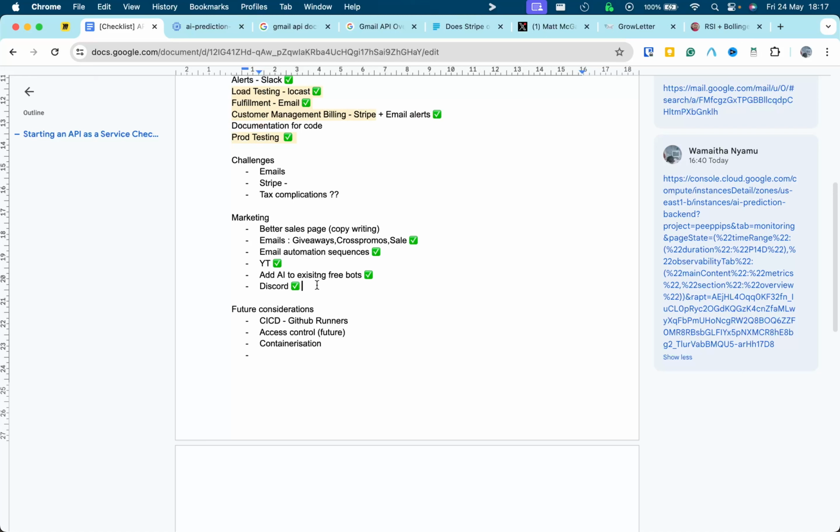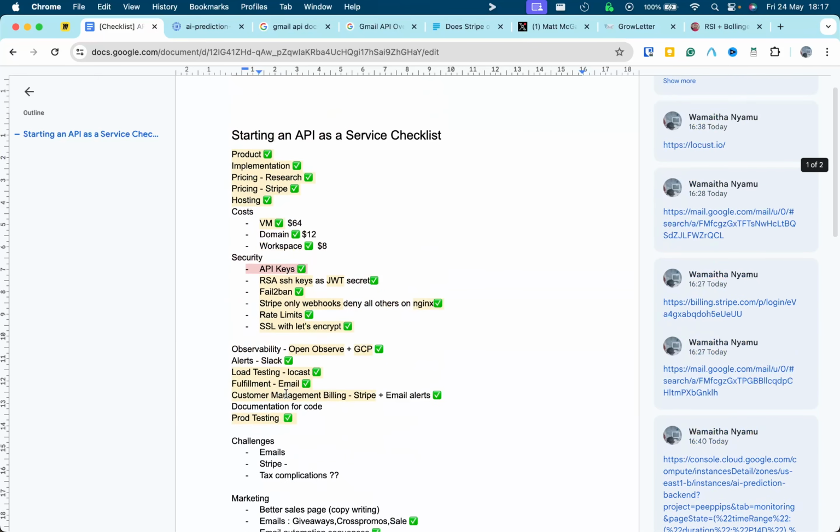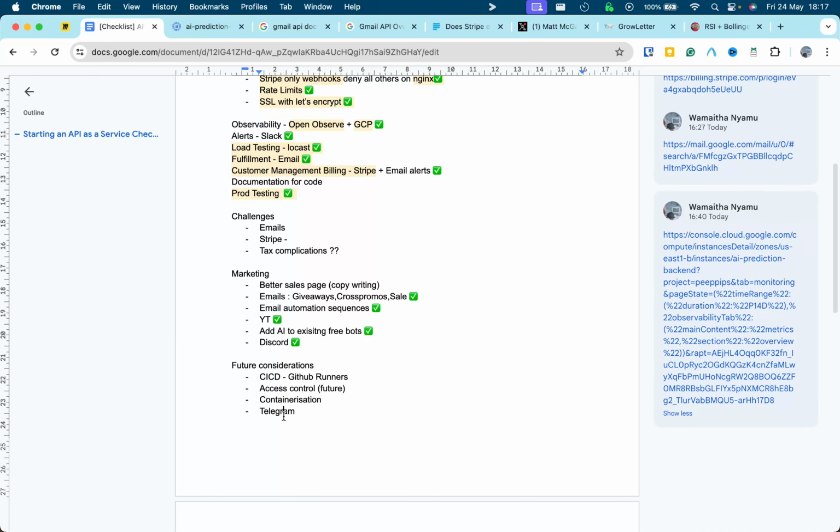This is just a way of me having points to interact with more users, although this is very automated. A future consideration would be doing this but for Telegram. I see a lot of people in this space doing Telegram channels. Maybe I could automate what I'm doing on Discord on Telegram.